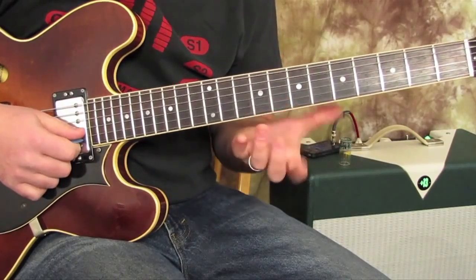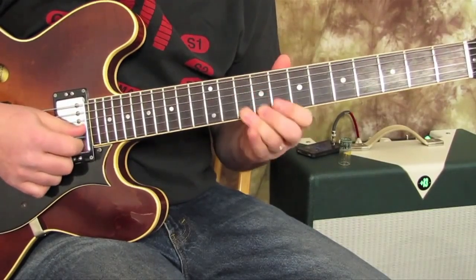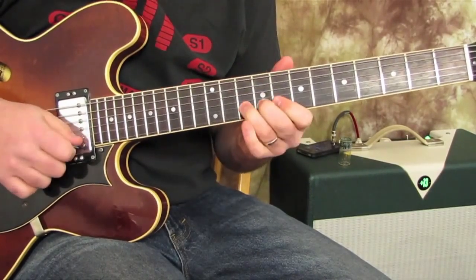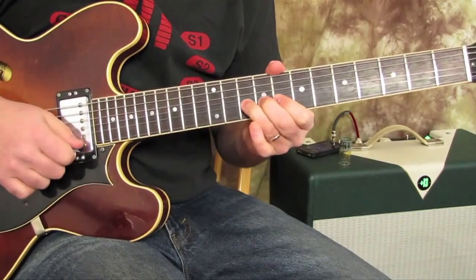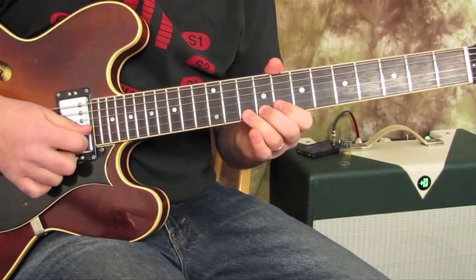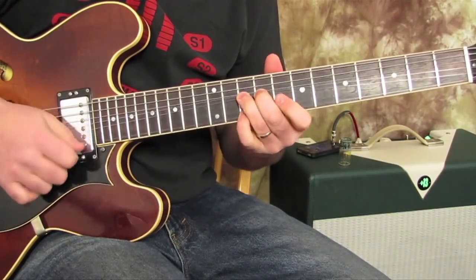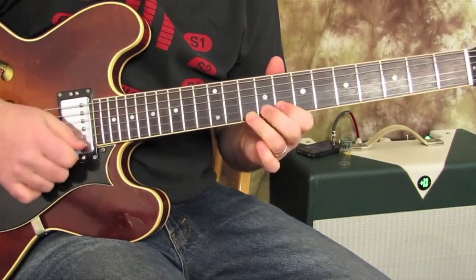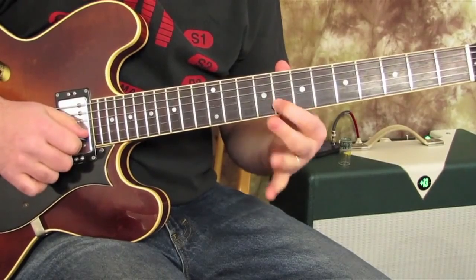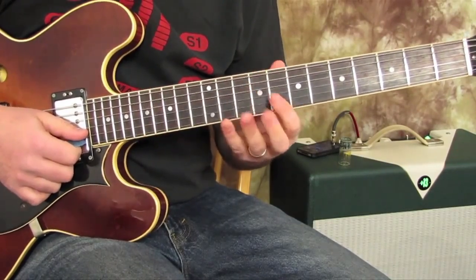and also when you're bending this up a whole step, you could get your index to the 8 of the high E, or pinky to the 10 of the high E, or a combination of the two. Okay, so you can do that stuff, and it's nice, tasty little stuff right there.